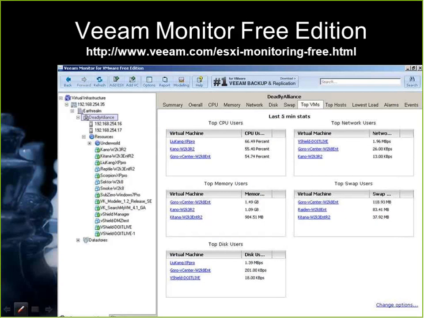It does need a Microsoft SQL database for all of its transactions, and this is one that you may want to have a dedicated box to run the core OS that you access. It does have a nice GUI and does pull in the host and virtual machine watch statistics, and you can see them go by in real time. So it's a nice little utility you may want to think about.